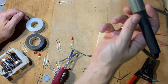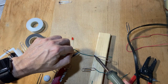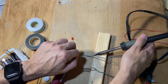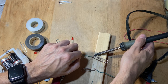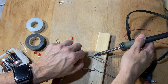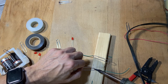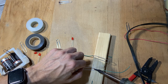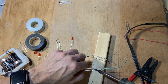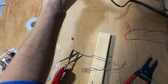So I have my soldering iron right here and it's already hot. So I'm just going to heat up the wire and you can't even see that. I should have done it beforehand and added just a little bit of solder on there. And this is not a very good job, but as long as it holds, it's fine. Okay, and then this one. Okay. Not perfect, but good enough.